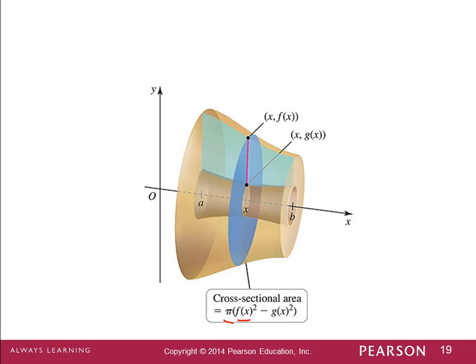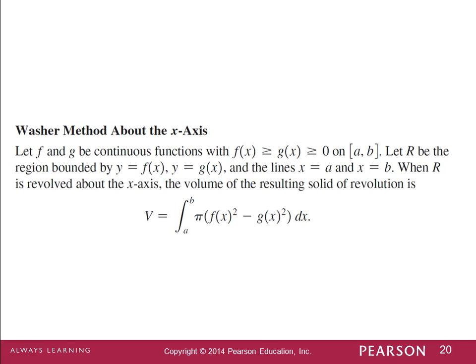Well, that's pi times the outer radius squared, or excuse me, not times, subtracted by the inner radius squared. So we take pi times the difference of the squares of the two radii, finding the cross-sectional area of that washer. This is called the washer method, and it allows us to find the volume when we have two different functions that give us a hole when we revolve them. It's the same thing as finding the two different volumes separately and subtracting them, but we can put it together in one integral if we choose.